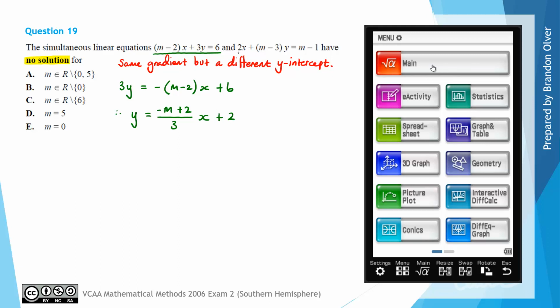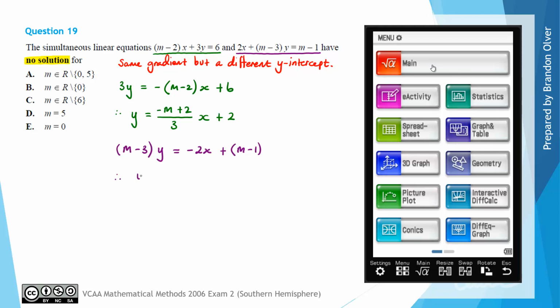We'll do the same thing for the second equation. We're going to get y equals for this as well. So starting by subtracting the 2x, we'd find that (m subtract 3) times y is equal to negative 2x plus, and then I'm just going to put this in a bracket, the (m subtract 1) that was already on the right hand side of that equation. Then we can divide everything by the (m subtract 3), which is multiplying y.